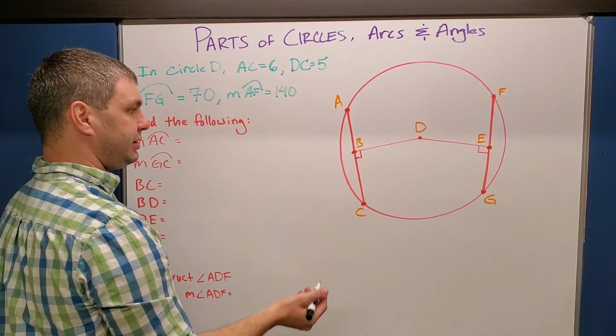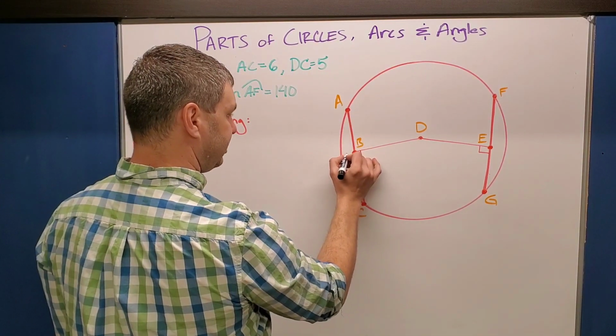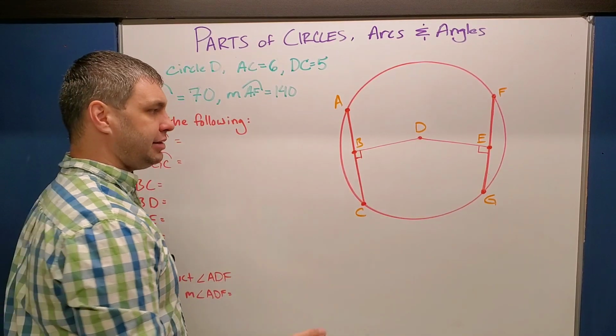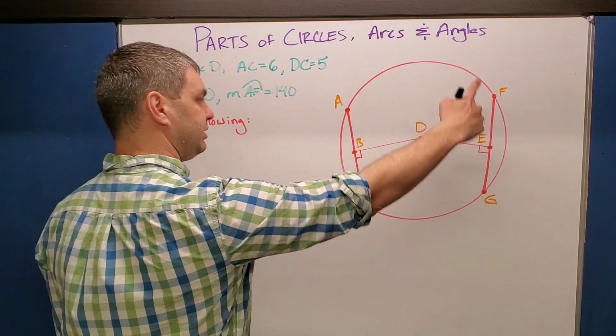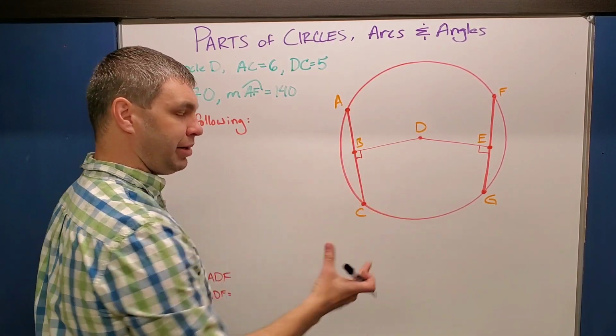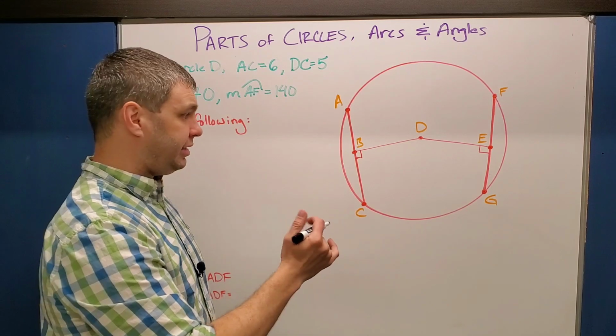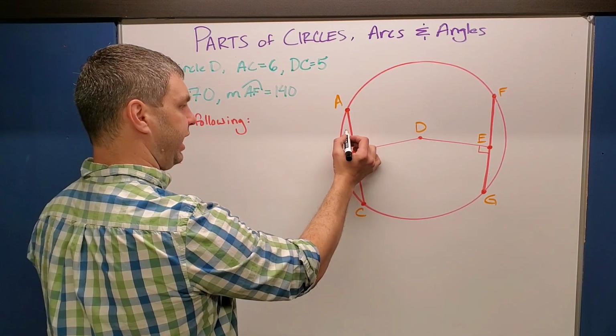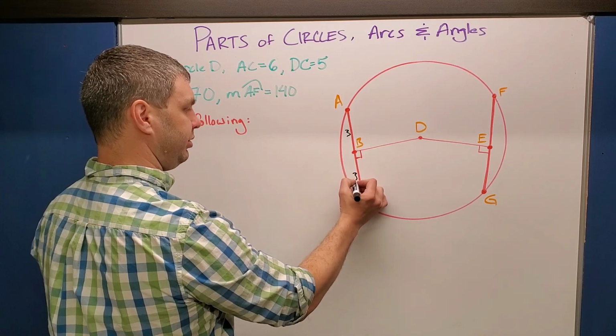If that is 6, I could put a 6 here, or because these are perpendicular, we have a property that says that these two chords are going to be the same length, and also it's going to cut them exactly in half. Right now, my picture might be slightly off because I free-handed it. But anyway, if this A to C is 6, each half would be 3. So I'm going to say 3 and 3.